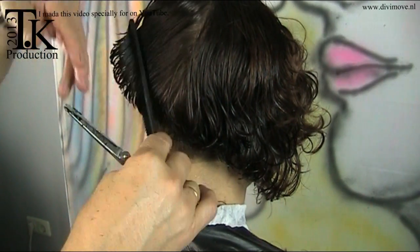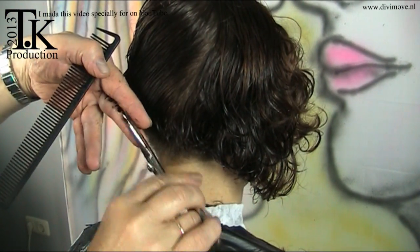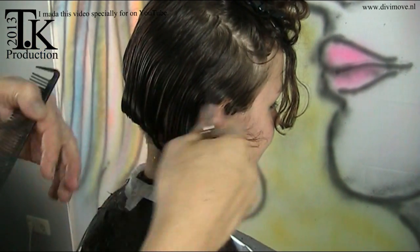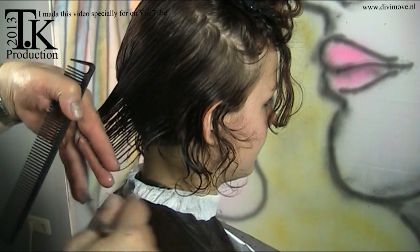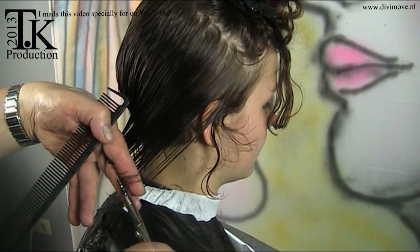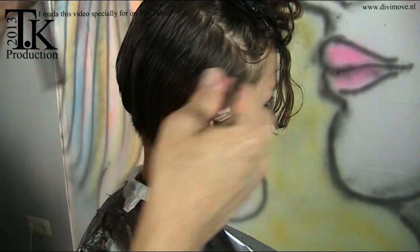A perfect cut does not mean that every hair is the same length. Okay, now I work to the back, and to get more length at the front, I take all the hair back, and I still work in the line of the chin line, because that's a very important line. The curls are telling me to do this in that line, because they are moving in the same way.